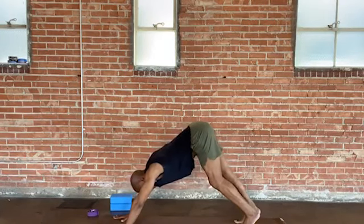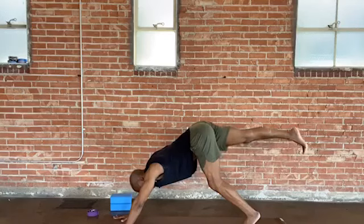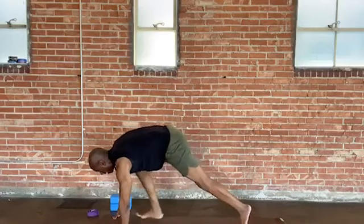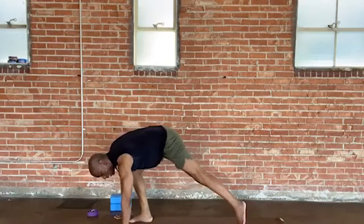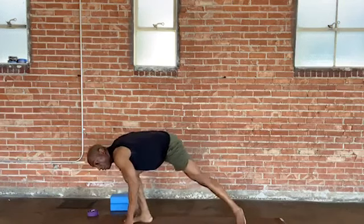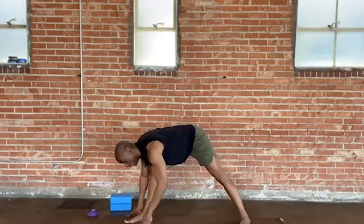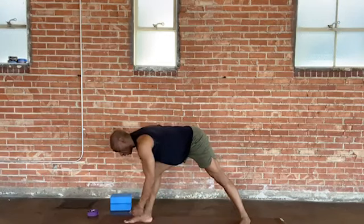So we're going to inhale and extend your right leg up and back. Reach back energetically. It doesn't have to lift high necessarily. And then your exhale, let's guide the right foot up to the top of the mat next to your right hand. Once it's landed, turn left heel to the floor behind you and feel your body weight shift back into that foot so that foot behind you is really planted into your mat. Again, we're just taking our time with this.